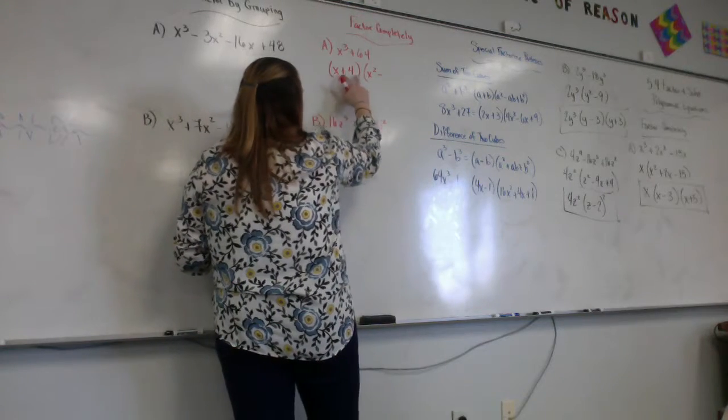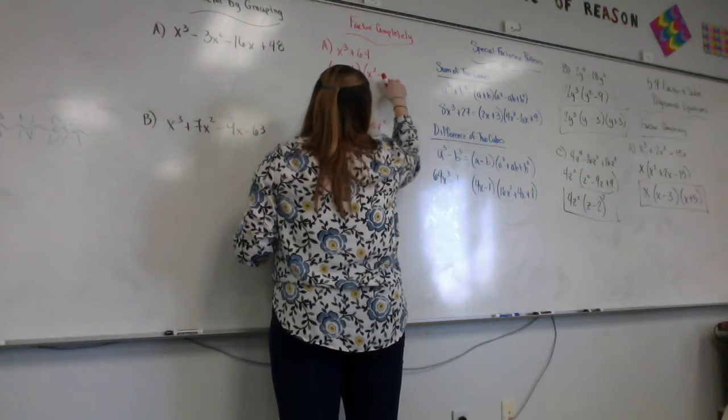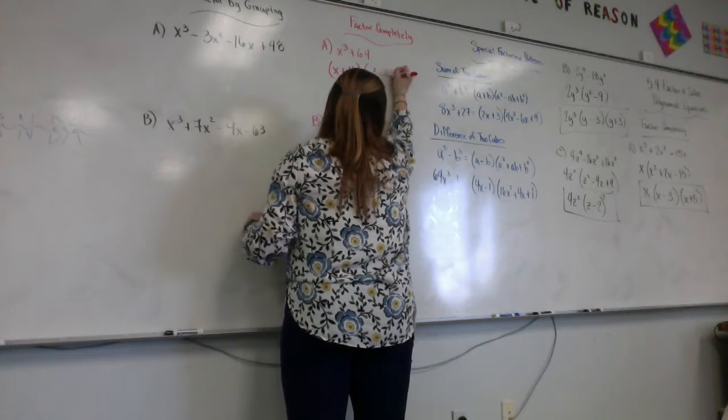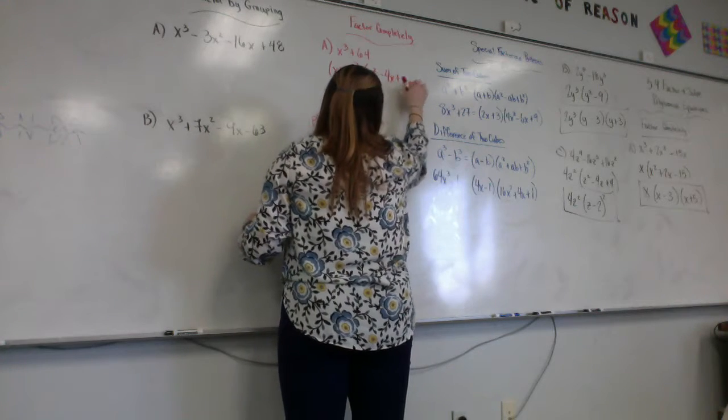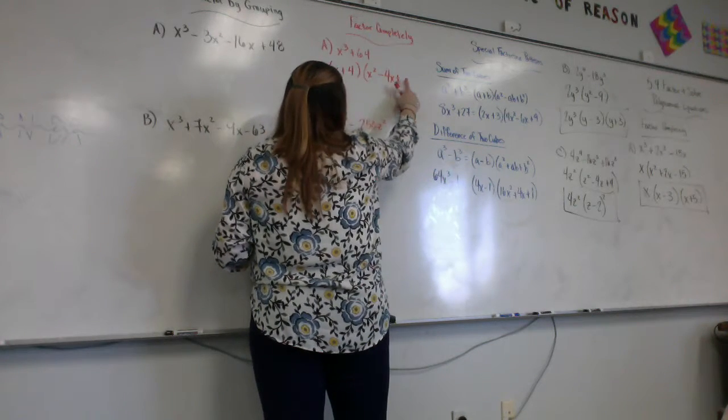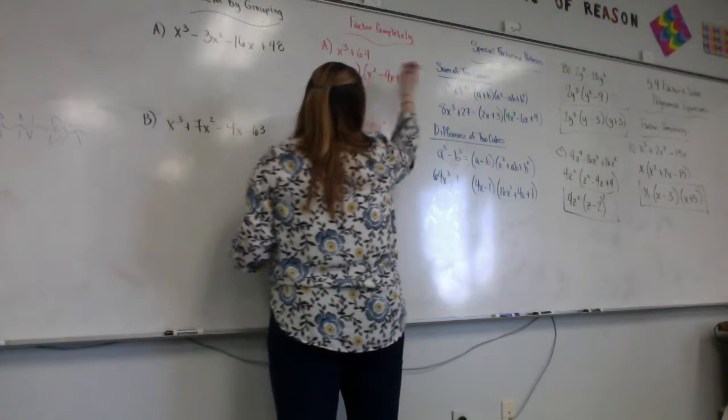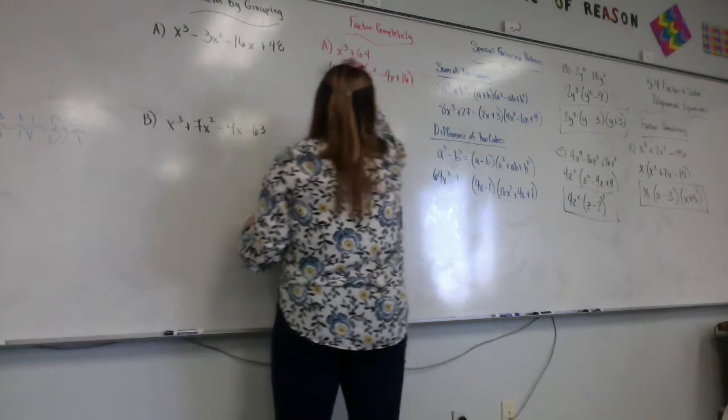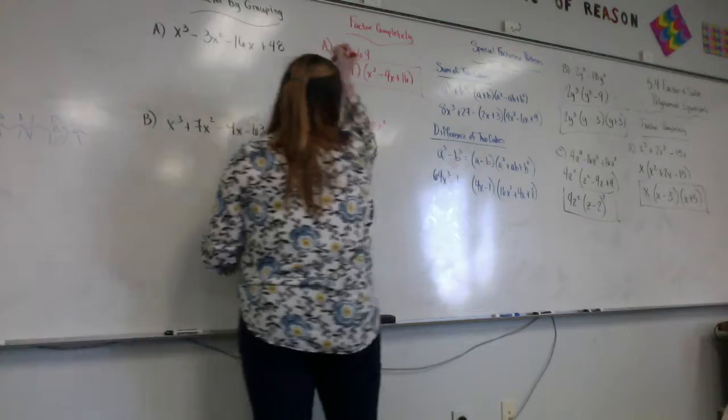And what do I do with these two numbers for this? You multiply. So I get 4x. And then the last thing here is what? You square it. I squared 4, which is 16. Beautiful. I factored it.